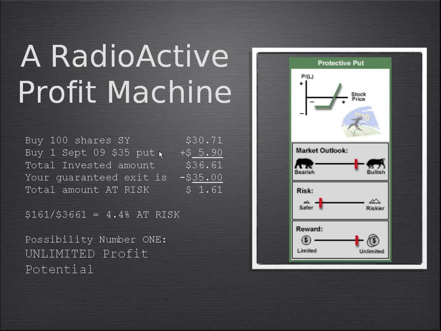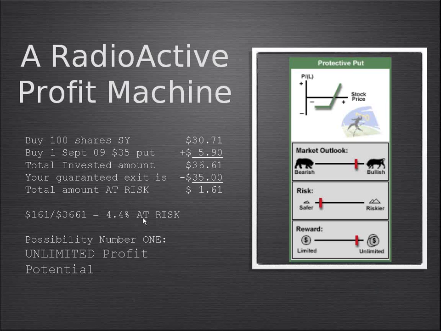You can manipulate the put option as the stock moves up, moves down, or stays stagnant, or you can do other income methods off of it, keeping your risk low and lowering that risk by generating income and not increasing risk to your position. Of course, we're going to get to that in just a little bit when we look at the portfolio tools as well in PowerOptions. So the idea here is to limit our risk, let our winners run, and make adjustments as we go forward to lower this original at risk, to pay for this at risk, cancel this 4.4% at risk, and eventually be at a place where we call being bulletproof, where I've canceled my at risk, I still have my insurance policy in place, and an unlimited upside profit potential.